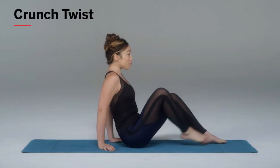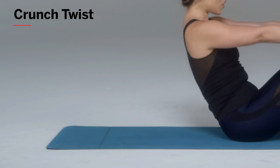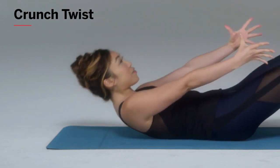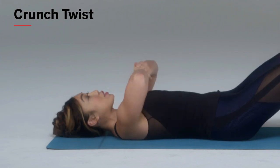So bring your legs out forward, hip width apart, feet flat on the floor, hands forward, tuck that chin in, and slowly roll down with control. Perfect. Now bring your hands together, elbows wide. I don't want to see them come in. I want them in a straight line.